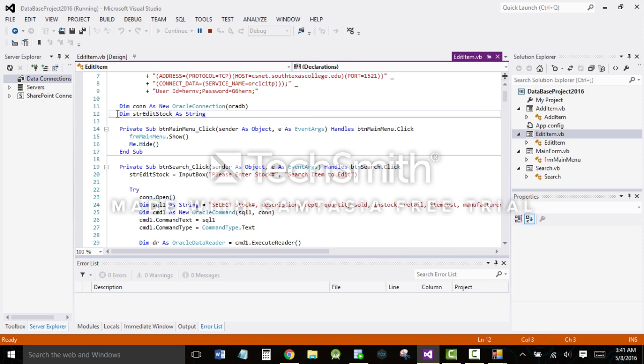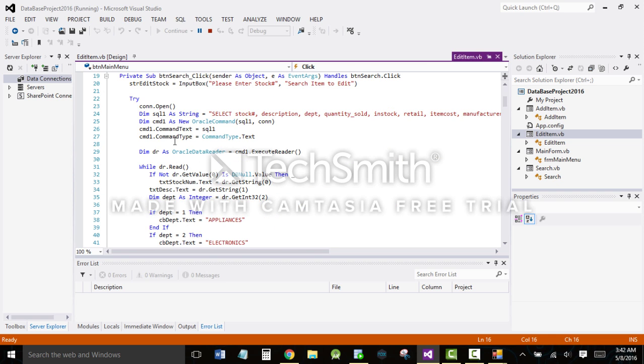Something that's different here is that we're declaring an edit stock string variable. This is going to be used to search for the record that the user specifies. Again, the main menu button will take you back to the main form.